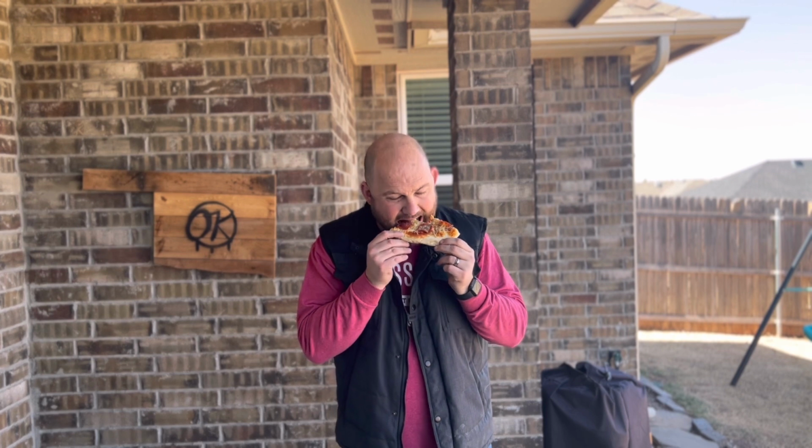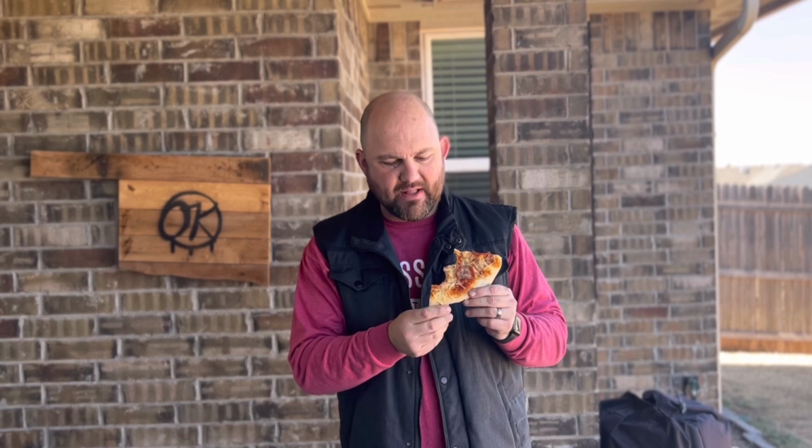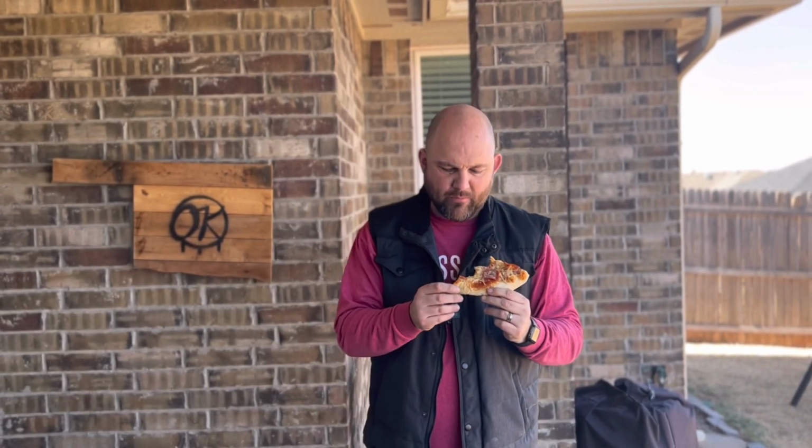All right, friends, Pizza 1 taste test, cooking on the pizza stone. I added their Mojo seasoning on top of it, and it's super delicious. Oh yeah. This is a fantastic pizza, great pizza crust. You can see the fluffiness of the pizza crust. It's got a great texture to it. You can cook it longer if you'd like, depending on how crispy you want the dough to be.